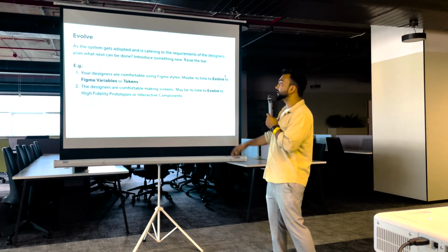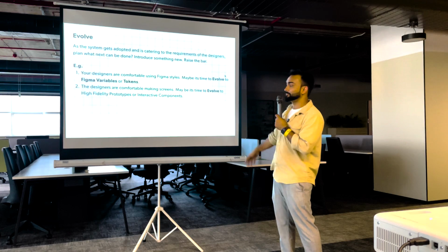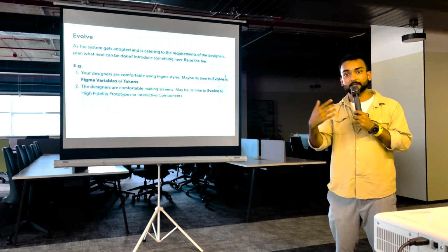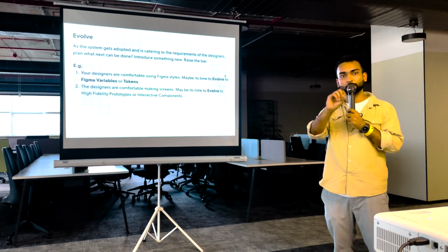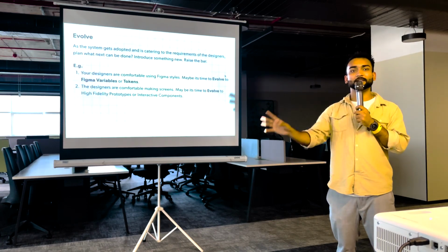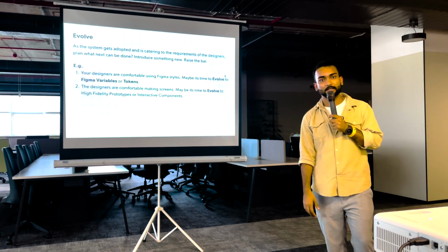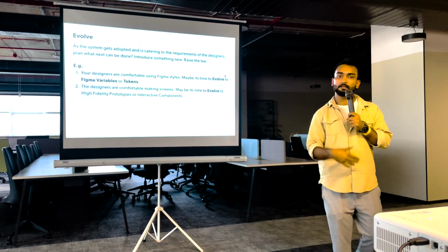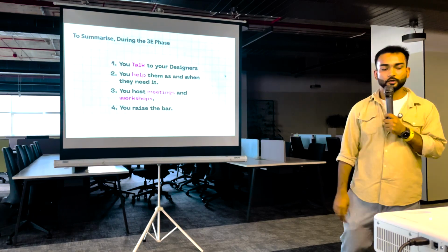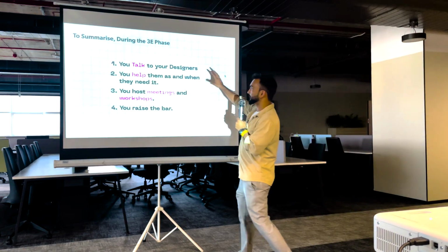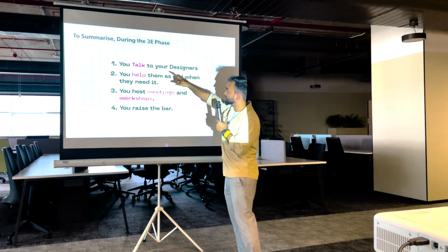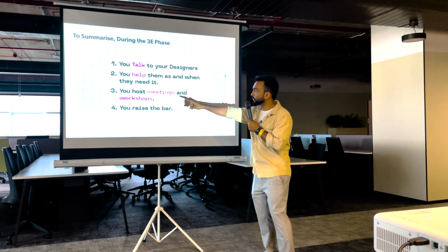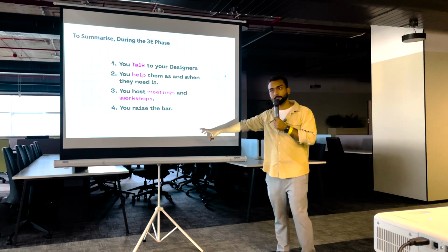People are very comfortable making screens. Maybe it's time to introduce interactive components and high fidelity prototyping there. As a design system team, a lot of the times you're like the technical supervisor also, because you know Figma the best, you're always the most advanced people. So you'll also have to make sure that your design system and the design is evolving. Now, to summarize, during the 3E process, you talk to your designers, you help them as and when they need it, you host meetings and workshops, and you raise the bar.